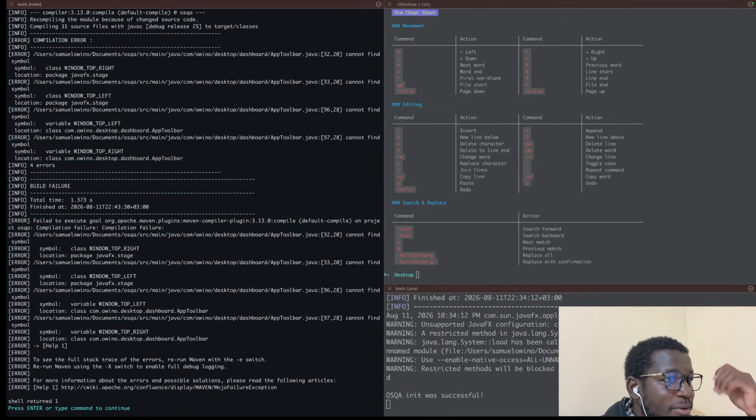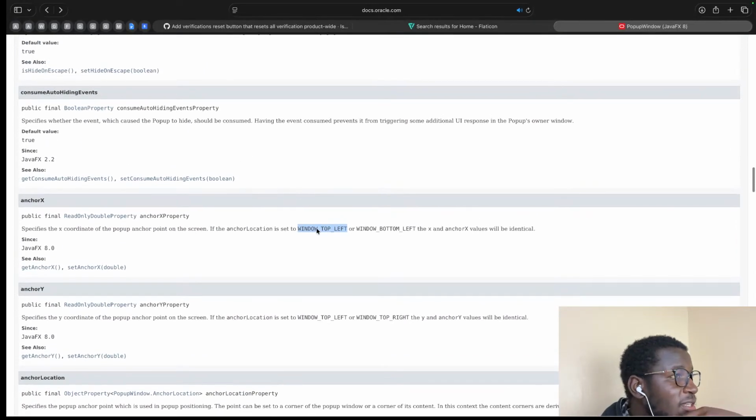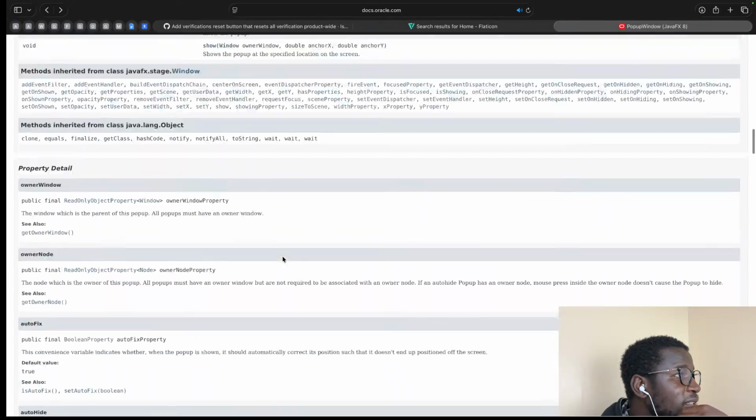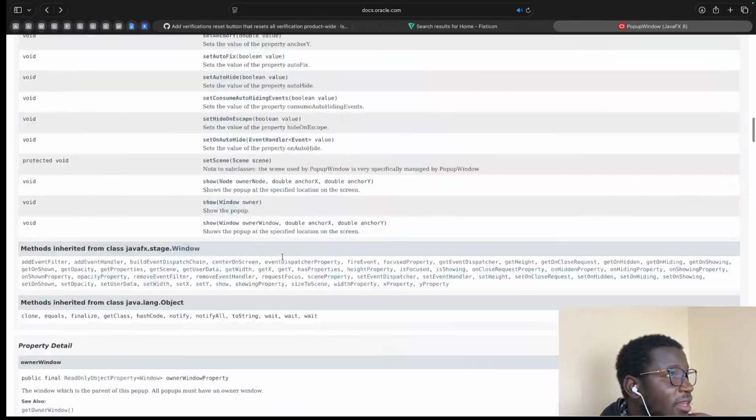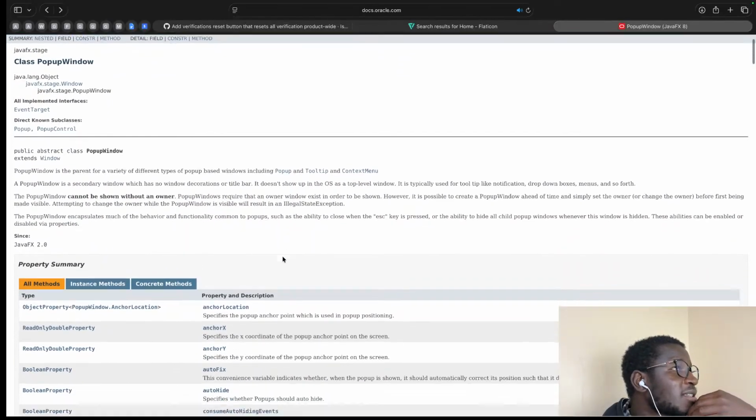Okay, that's the wrong import. Cannot find symbol, window top left. I don't know under which package these constants are. And the docs are not very clear about the enclosing package.